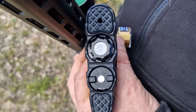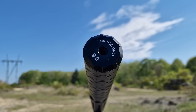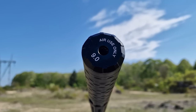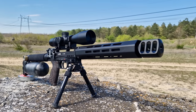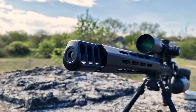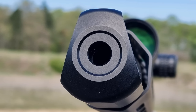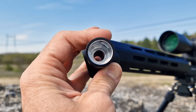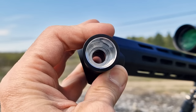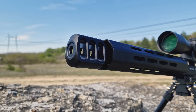In the butt plate you'll find the new digital gauge by Edgun, the Mizi. And to keep the gun quiet, even at those high power levels, the behemoth Frylock modular suppressor. I was pleasantly surprised to find a muzzle brake in the box too. It's Frylock as well, just like the suppressor, which means you can quickly switch between the behemoth and the muzzle brake without losing accuracy and making the gun more compact, but extremely loud too.